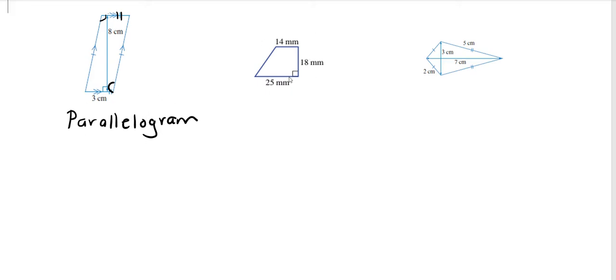This one here, I can see it's got a pair of parallel sides. So these 2 opposite sides are parallel, and these 2 sides are not. So this one here is called a trapezium. So a trapezium only has 1 pair of parallel sides. This one here is called a kite. And we can see a kite has 2 equal sides that are adjacent, so next to each other. So this side and that side are equal.